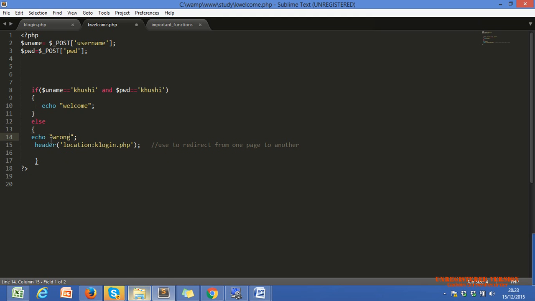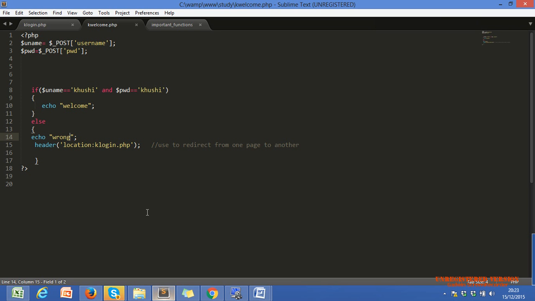But we are echoing the message that the username and password is not correct, wrong, but it will not display in our browser. Let me show you. I just entered the wrong password, and it will just redirect back. So why is it not showing?